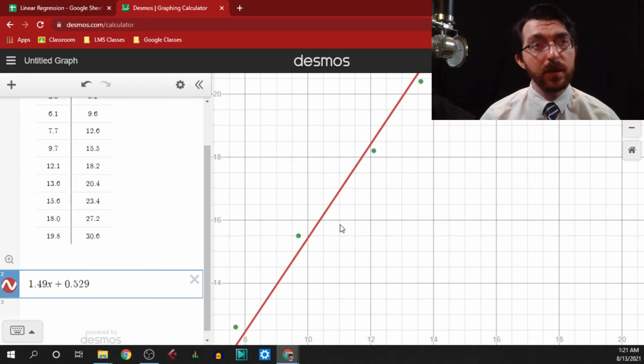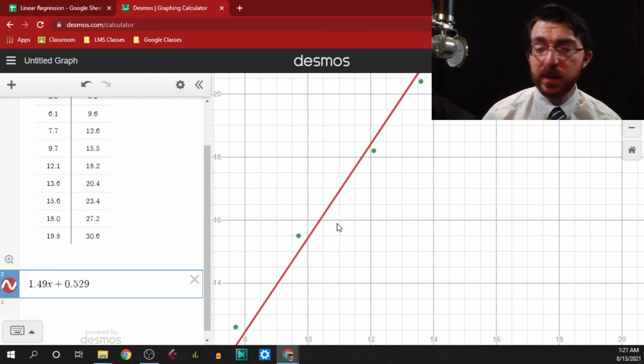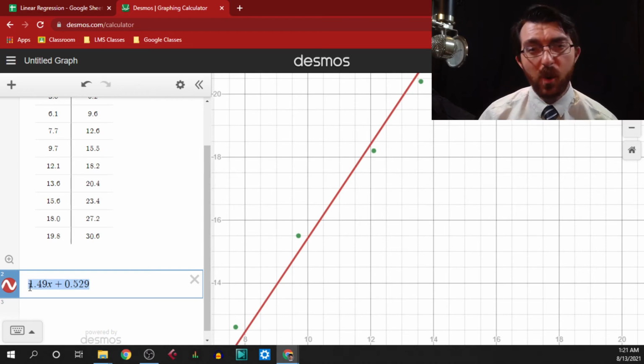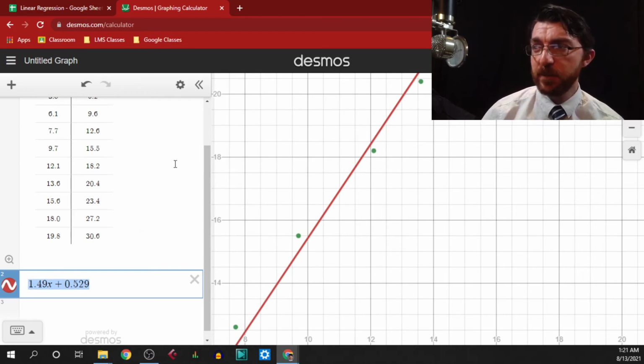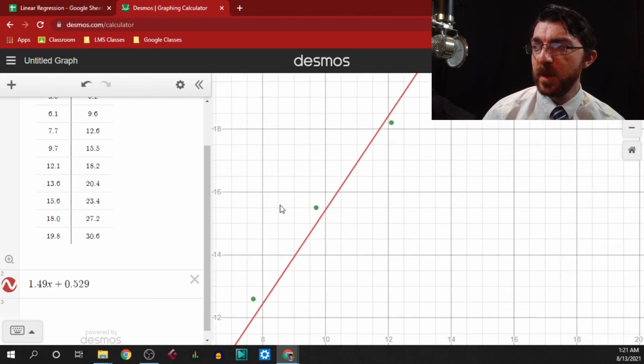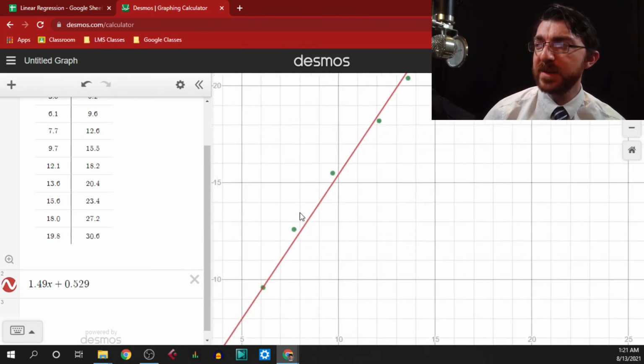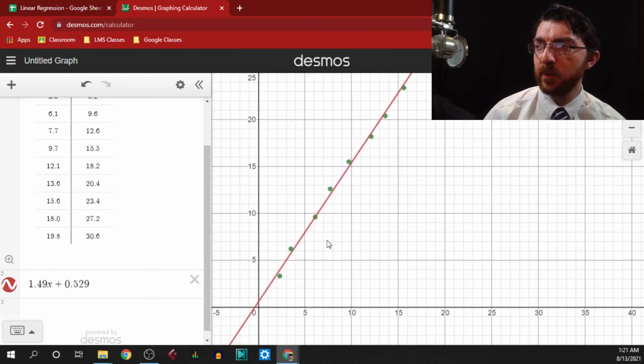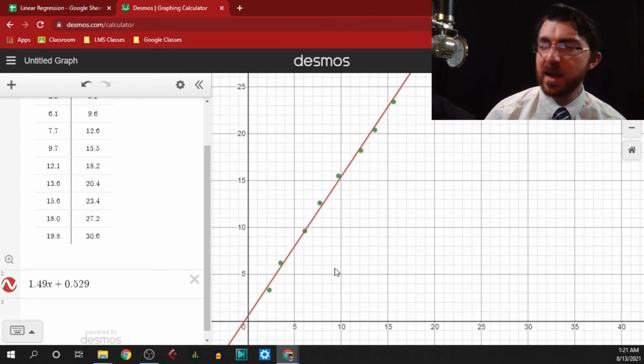Something else that's really beneficial about having a linear regression is you have this equation. Let's say I had some physical quantities that these numbers are based on. Maybe I'm measuring the position over time of some object, right? So the x-axis, the independent variable, is usually time, and that means the y-axis, the dependent variable, would be position.